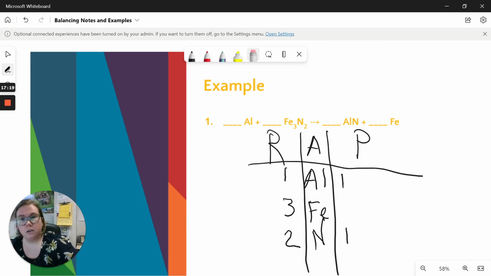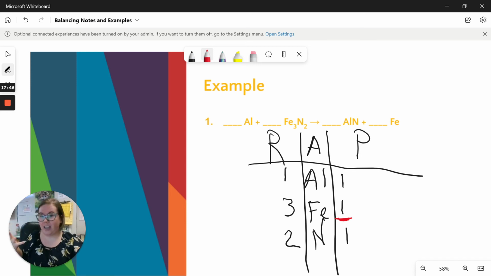So I had 1 Fe, gotta put that back. So now I'm gonna go ahead and do that, okay? And I just start at the top of my list and I look for what's not balanced. Well, if I'm looking right now, Al has 1 on the reactants and 1 on the products, so it's balanced. Fe has 3 on the reactants, but only 1 on the products. Okay, so now I know I need to do something over here to my product side. I can't make a number go down, right? Because I don't have any big numbers in front to get rid of. So I have to make my product side go up.